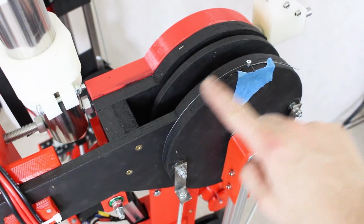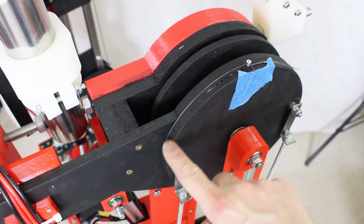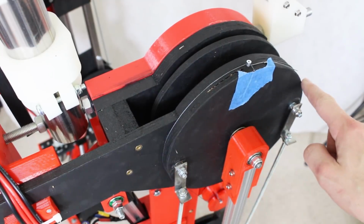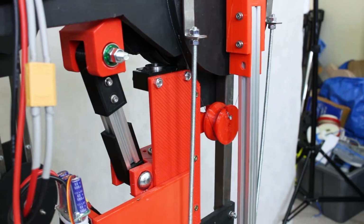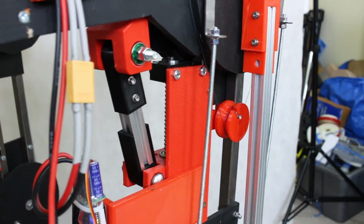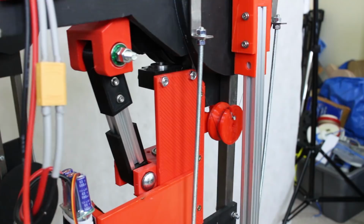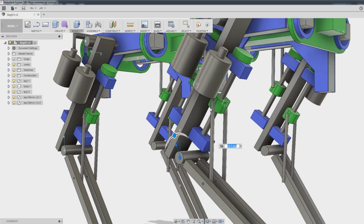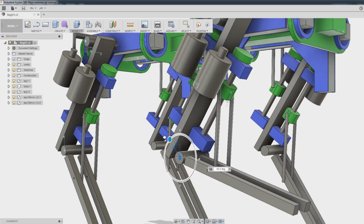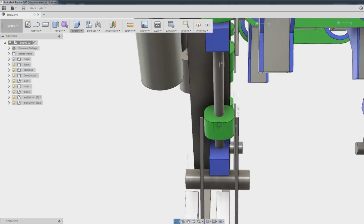So in order to position the joints on the exosuit, what I did of course was tie a string around the joint and then that moved a pulley which had a potentiometer attached to it, and that's how I got the position feedback on those joints so I could position them and make sure they didn't run past their end stops and so on. That wasn't very accurate though, so what I'm actually going to do with the dog project is go and measure the position of that ball screw moving up and down.